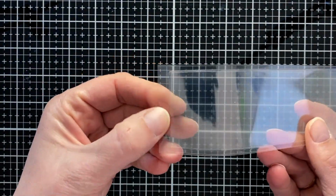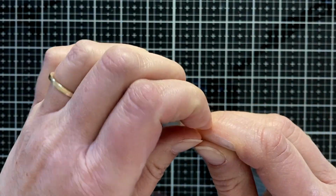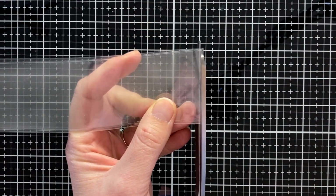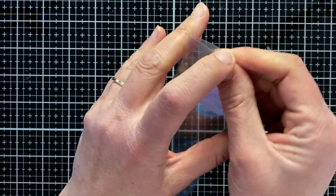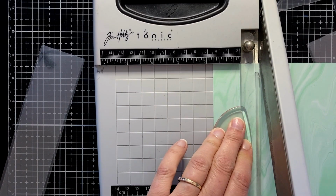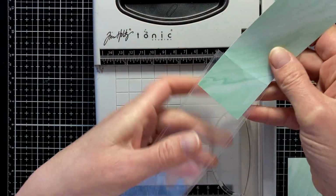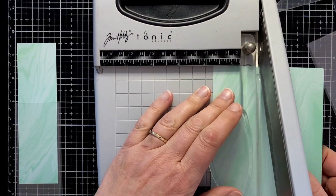If the top does not open, you can easily cut it and then you have an opening for a storage folder, or in this case a bookmark. I use Alina's marble pattern paper as an insert for the bookmark, and I cut out 2 because I want to make it double-sided.